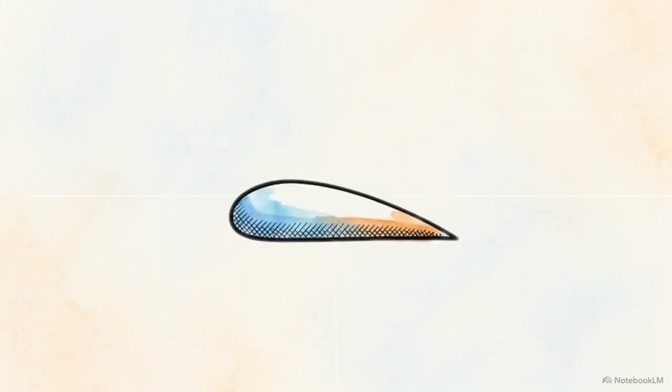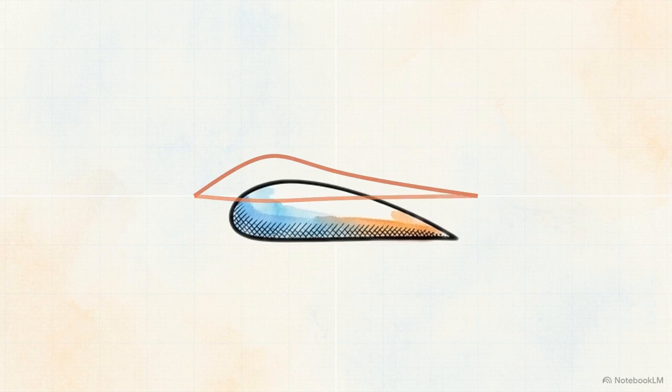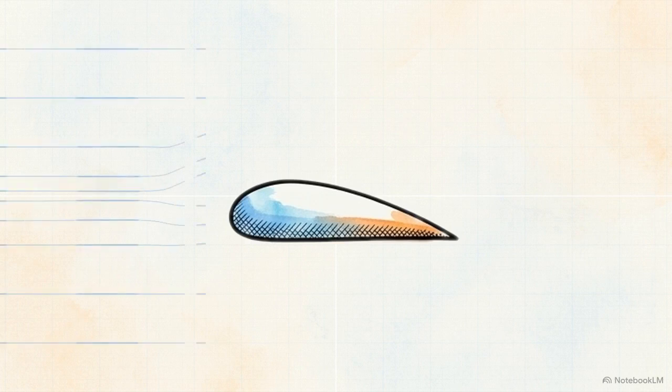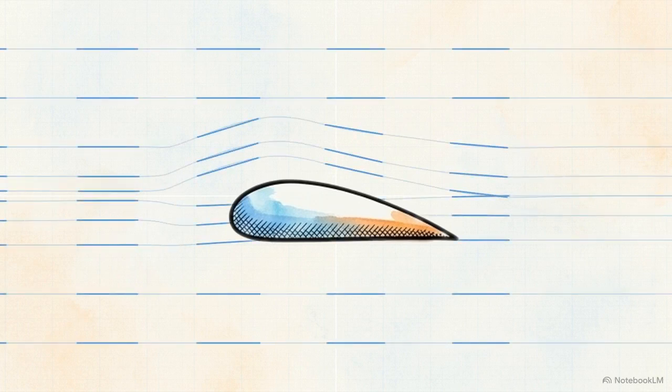We begin with the aerofoil. This is the cross-sectional shape of an aircraft wing, typically designed with a curved upper surface and a flatter lower surface. Engineers design this shape to guide the oncoming airflow smoothly around the wing's structure. However, geometry alone cannot generate lift. A static wing in still air remains motionless. The force is only produced when the air begins to move.